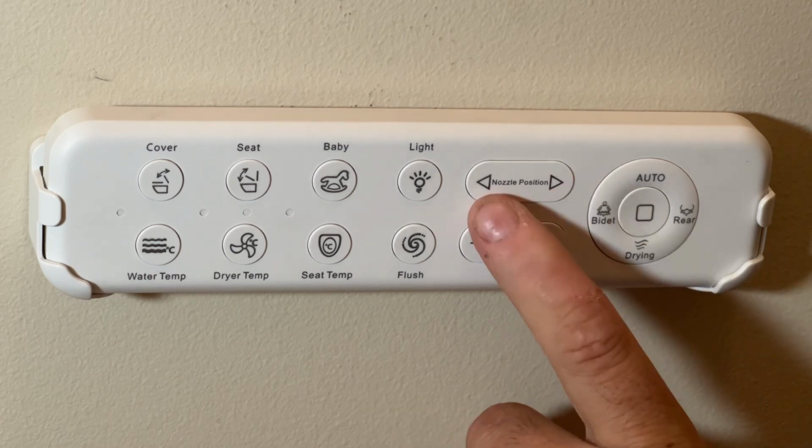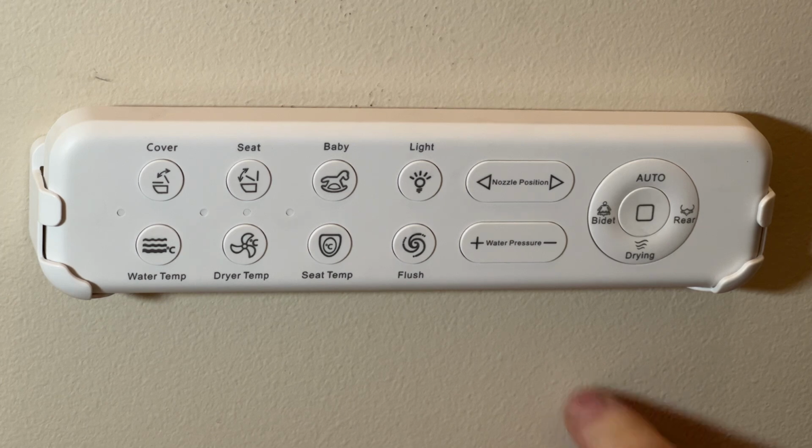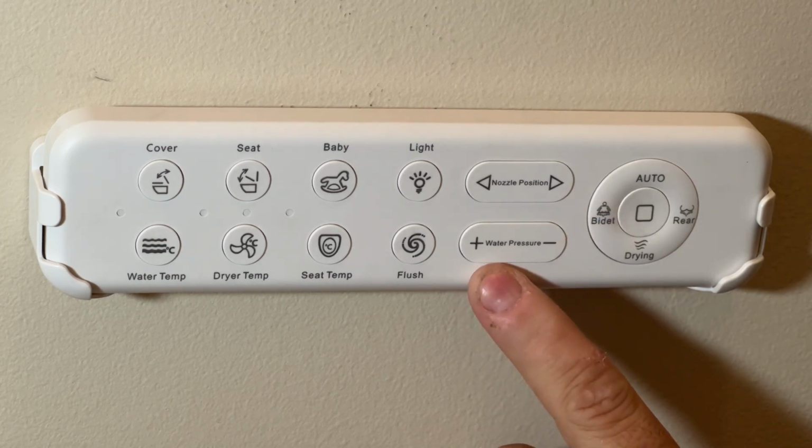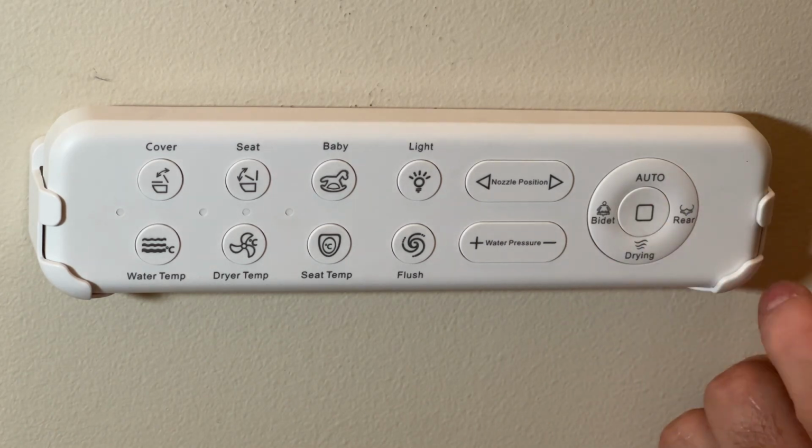So this is for the nozzle position, so you can move it forward or back, depending on how big you are and whatnot. So you can help line it up, and then you can also change the water pressure. After you get your settings correct on this side, these are the only buttons you really need. The auto button does it all.